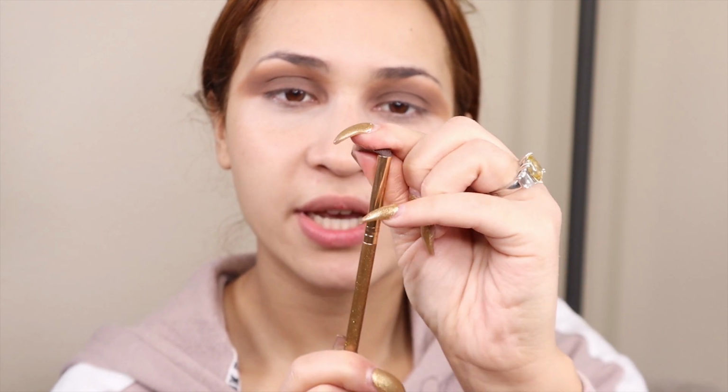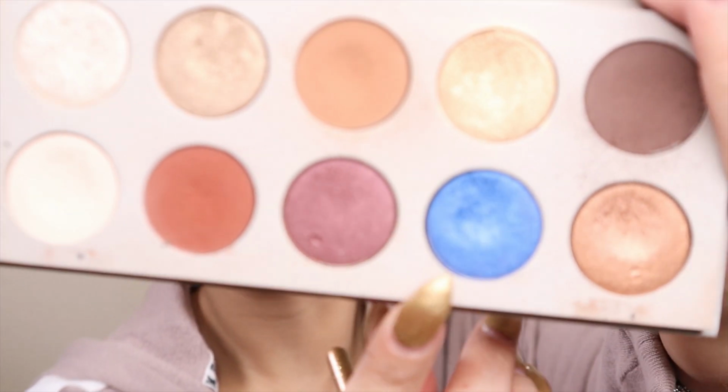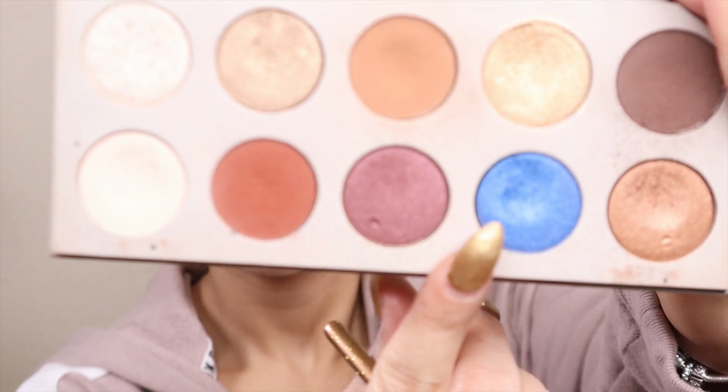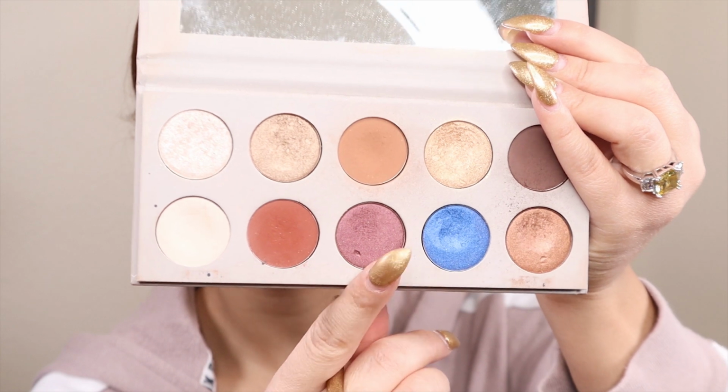So now I'm gonna go ahead and tap into that blue color. I'm gonna use the same exact brush. I really like to use the same exact brush. What I do is I just flick off any of the excess eyeshadows that I've used before, and it helps wipe it away. So I'm just gonna go in with this blue, which was pretty much the blue of the year in 2018. A lot of blues came out after this color. It's in the color Albanian from the original palette. So lightly tap into it, especially because it's a blue color. And then you're just gonna press.